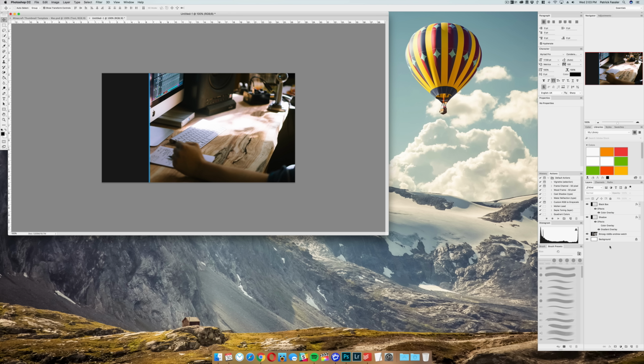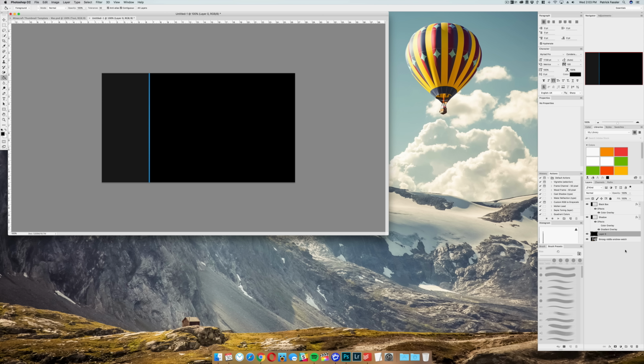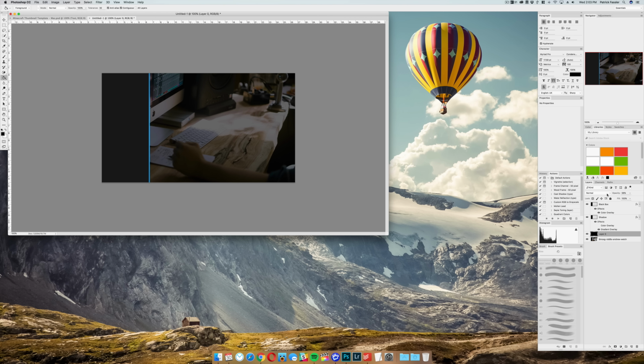on the keyboard. And now what we can do is unlock the background layer just by double clicking on it, and then hit OK, drag it above this layer, and then go to our bucket tool or our fill tool, and then just press on the white layer and then take the opacity down to about 10%, and as you can see that leaves a nice darker effect over the image to make sure that the text is more visible.